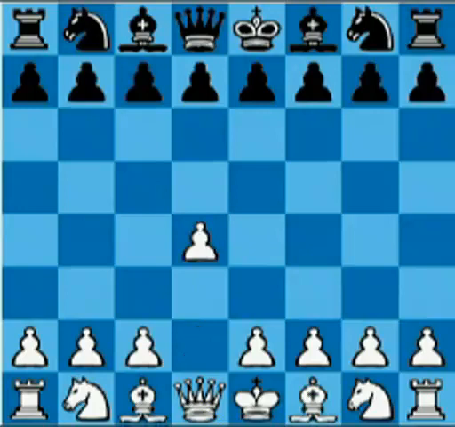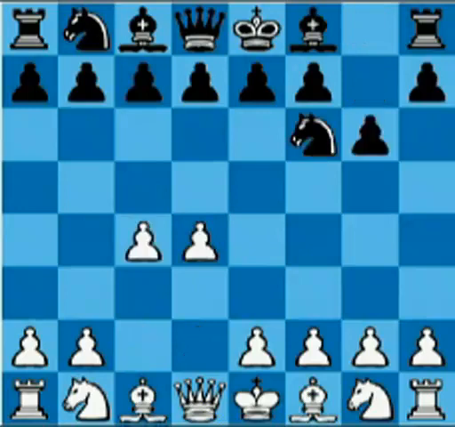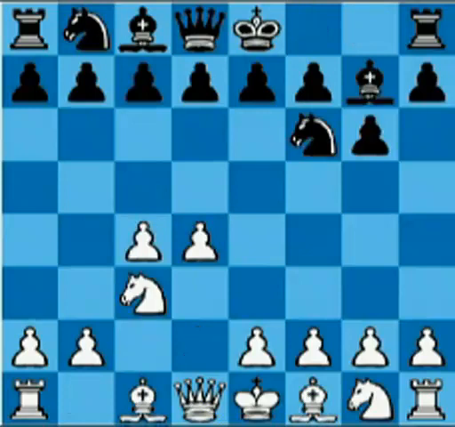Now, for black, I frequently recommend the King's Indian. And the reason I recommend the King's Indian is that there is a lot of strategy there, planned attack and everything. That may not be the opening you want to play for the rest of your life.